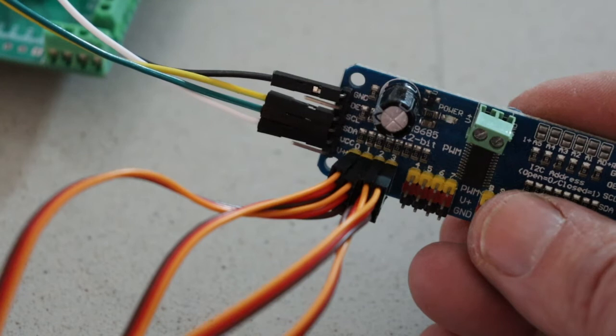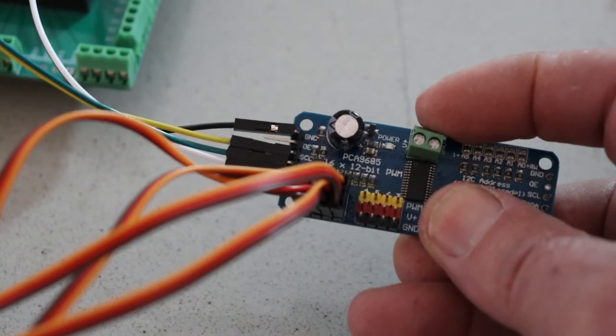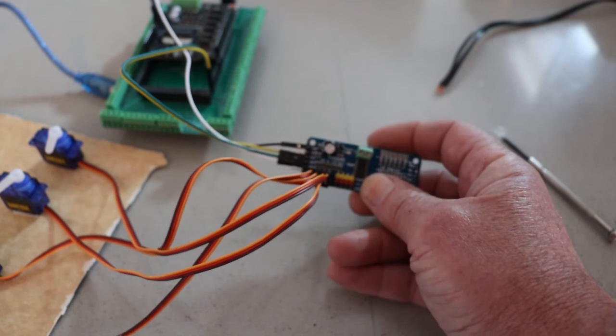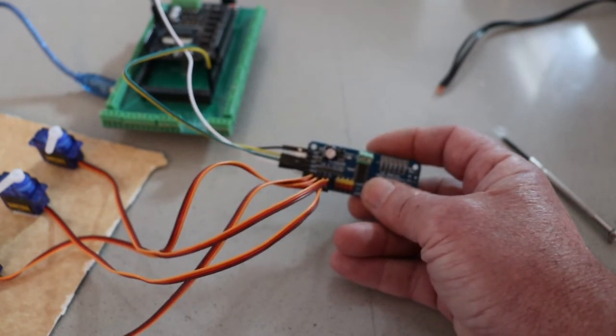Okay, so our connections are made there. The only thing left to do is connect the 5 volt for driving the servos here. I'm actually going to turn the camera off for just a second to do that. So I'm going to make this 5 volt connection. Make sure you watch your polarity, but I'm going to make that connection and we'll get to the next step.